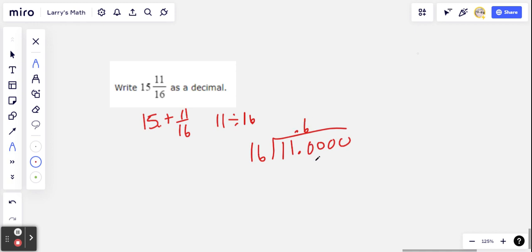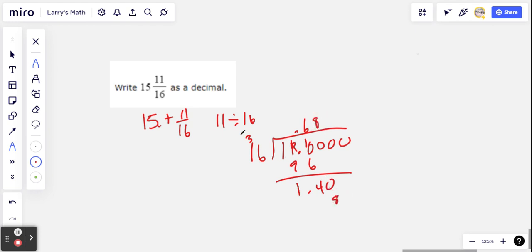Let's try that. 6 times 6 is 36. Put the 6 down there, the 3 up there. 6 times 1 is 6, plus 3 more is 9. Now let's go ahead and subtract. And so we're going to have to borrow here. So that becomes a 10. And all right, so we're going to have 1, and we're going to have 4. And now we have to figure out how many in 140. So let's see, let's try an 8.